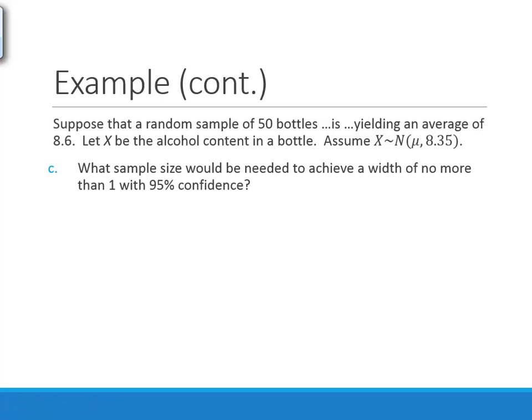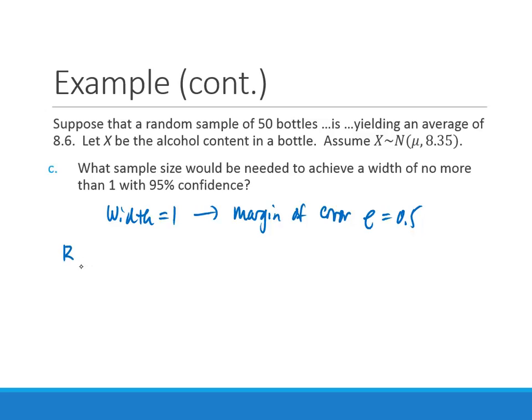Okay, so maybe one more thing to say quickly about our example. We've already calculated our confidence interval, but let's say we're going back and asking: how many samples would I need to have taken to get the width of my interval to be no more than 1? How large would n have had to be, everything else staying the same, such that I want the width of my confidence interval to be just 1? So if the width is 1, then the margin of error E would be 0.5. So I want the half width of this thing.